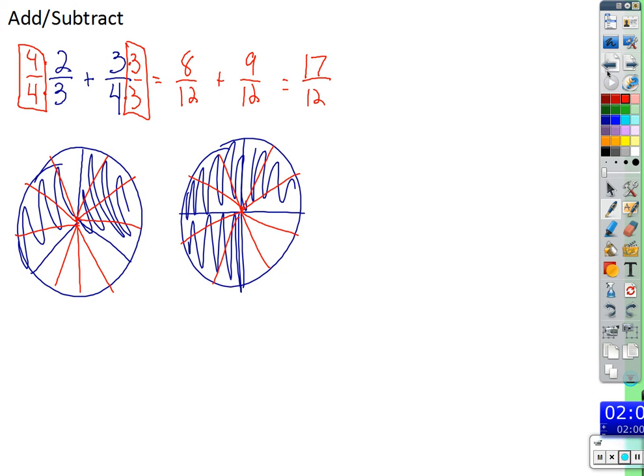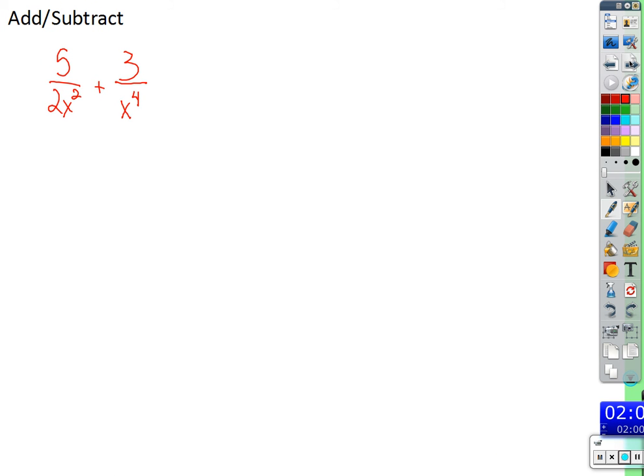Go back, run through this explanation real quick, and say, oh, it's because the bottom number is how many of the pieces it takes to make a whole, right? How big the pieces are, and the top number is just how many of those pieces I have. So I wouldn't want to add the denominators together. That would make a lot of sense.